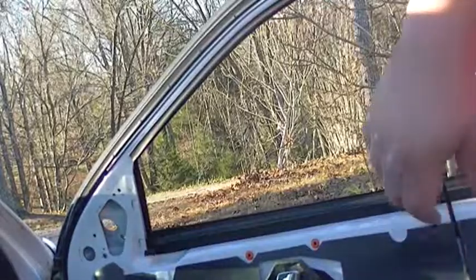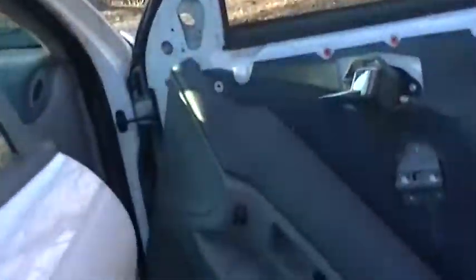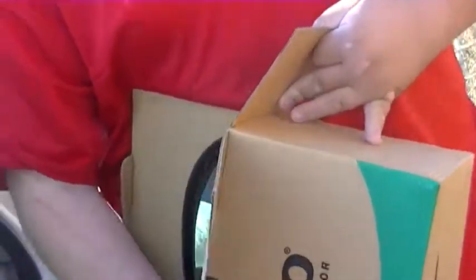So, this is the old mirror. Let me see. This is the old mirror, what's left of it. See how the studs broke off. Hence the mirror broke. Alrighty. Here is our shiny new mirror, ready to go on.